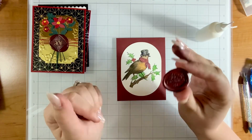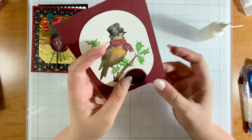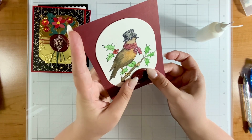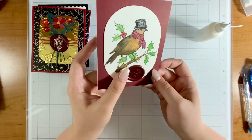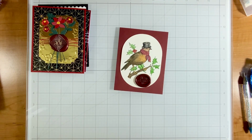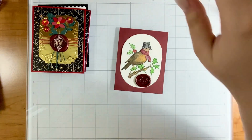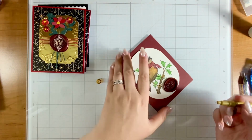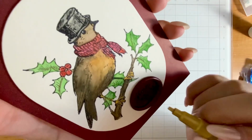Here is a Merry Christmas wax seal, and I'm just going to simply pop that on. And this is one of my BetterPress pictures, this little robin. At least I colored it to look kind of like a robin anyway. I painted this robin, but I suppose you could paint this bird to be any color. I guess a robin is kind of more like a spring bird, at least it is here in Minnesota. So I'm not sure where I was going with that, but robin it is.